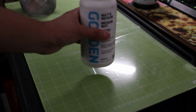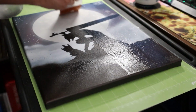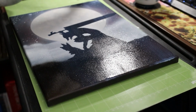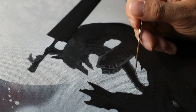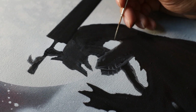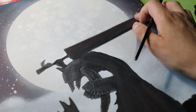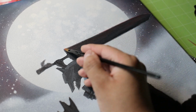And if you ever wanted to put acrylics onto spray paint without a problem, I recommend coating the piece in a matte medium. It really helps the acrylics go on with ease, but if it were all Liquitex spray paint and acrylics, then you don't need the matte medium. But even though the paint now goes on with ease, it's still going to take a few layers to get it the way I like, because you see I'm more comfortable with spray cans than I am a brush. But I'm practicing, and this piece will surely be a learning experience still for me. So who knows how this will look next year if I decide to paint this again.